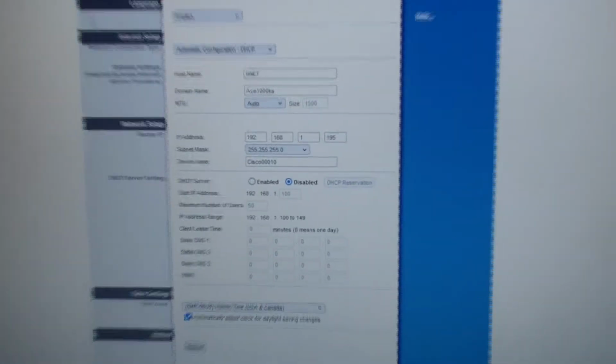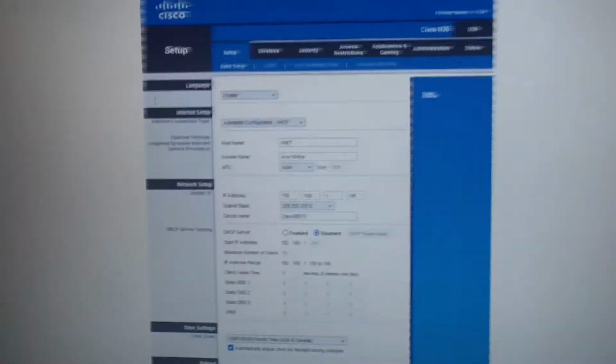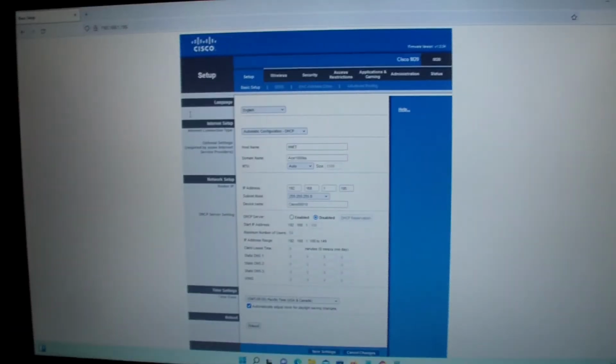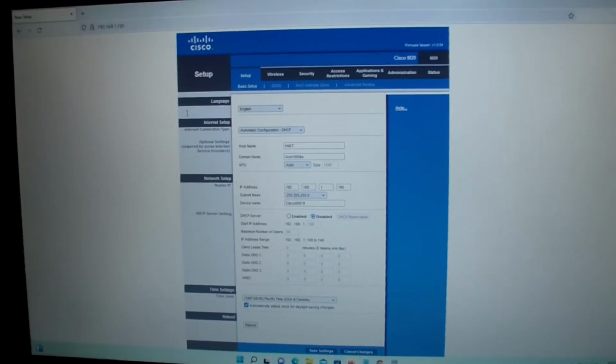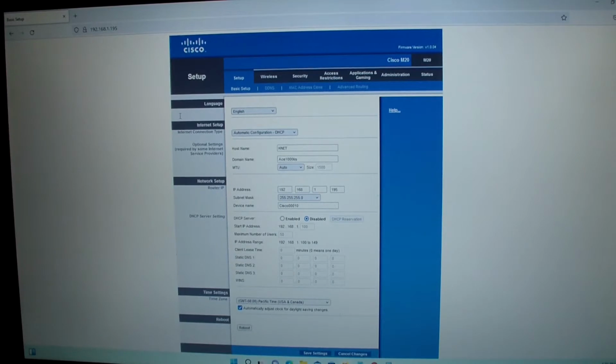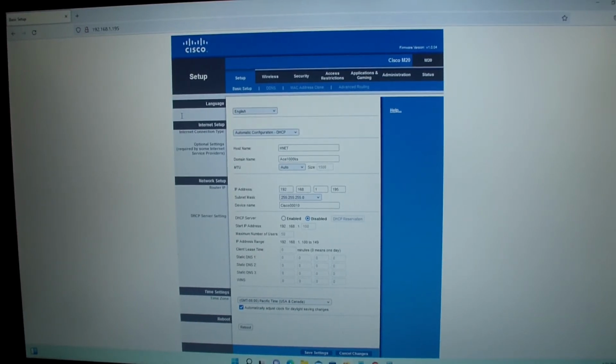So you could just use that to create separate networks in your home, or if you have a business, you could do that also. If you're working in the enterprise environment or business environment, there are routers out there which will enable you to do all that on just one router. You know, a very expensive router, but this method can be employed by anybody as long as you have extra routers at home.